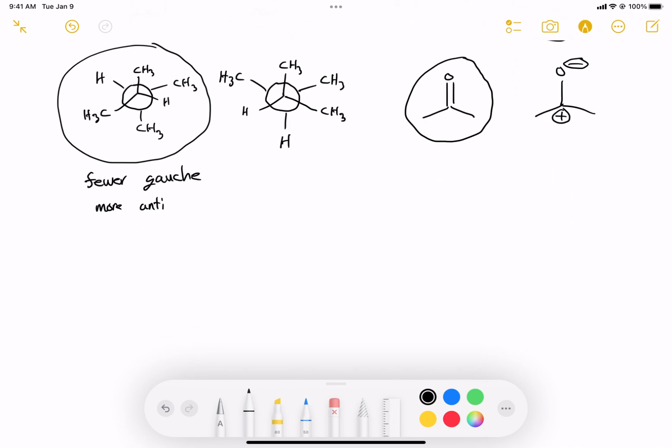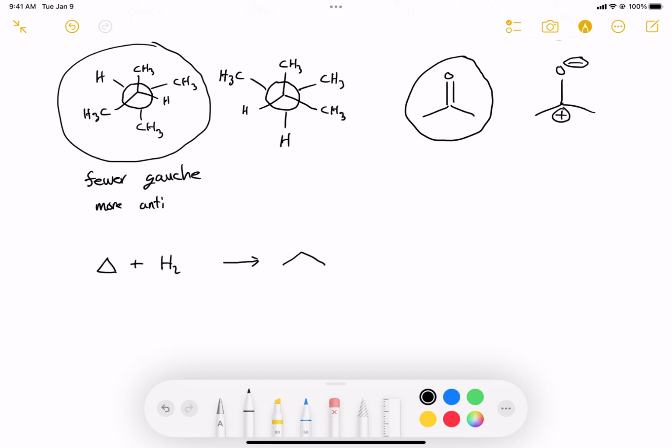Okay, so which is more stable? The cyclopropane with equivalent oxygen, or propane, just regular old propane? Well, remember that the linear versions of the cyclic versions are more stable because they have no ring strain, so we're going to circle the propane. So this is an exothermic reaction. And that's why the propane is more stable. Okay?